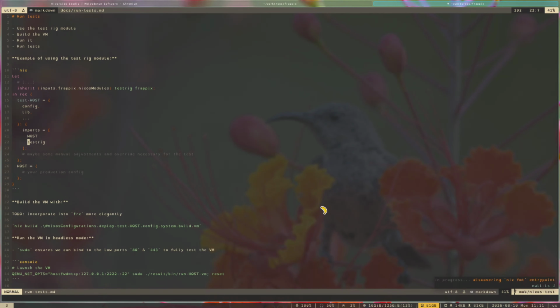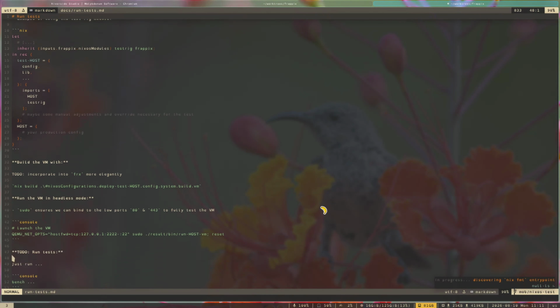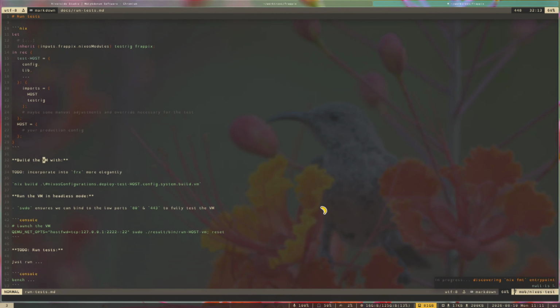I don't know what code they mean for us. Maybe this is a feature that is exported, a test rig module that configures your NixOS to be a test rig. Build the VM, to do incorporate into FRX more elegantly. And there's this CLI, supposedly called FRX, which we have not even looked at yet.